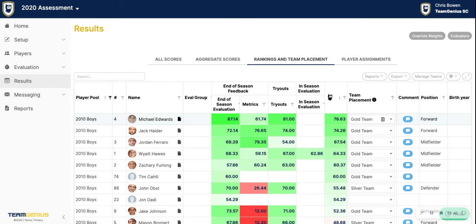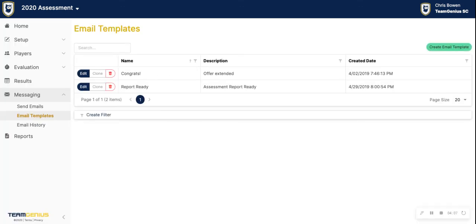It's very versatile, from single-day evaluation events, camps, clinics, multiple days of tryouts, multiple evaluations, and also the instance of I want to do an in-season or an end-of-season evaluation and share a report. We have all of that capability built into the software, as well as the ability to actually communicate those reports out. Quite often we see people create a template much like this.